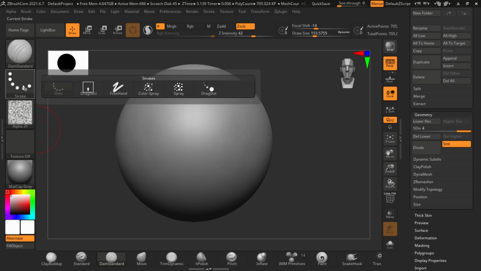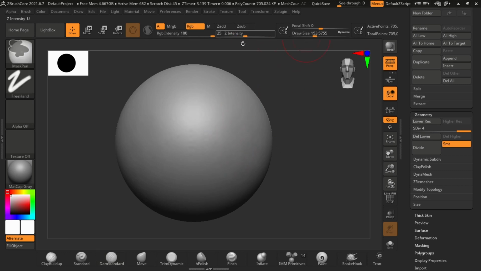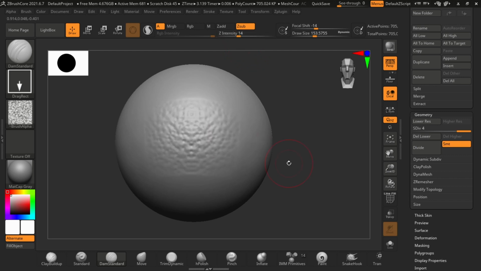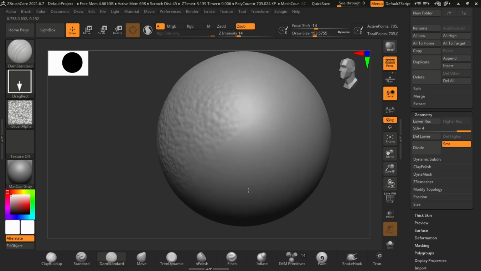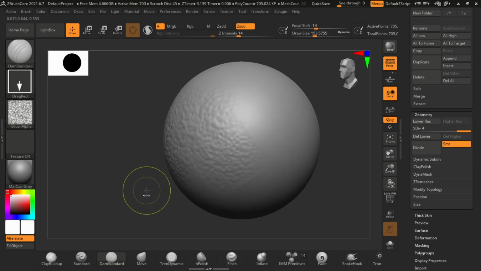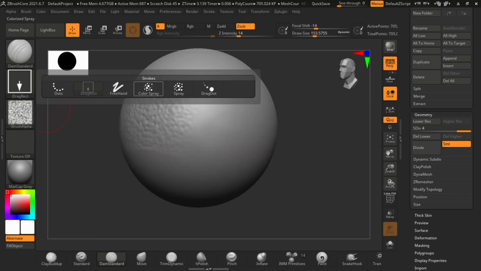Then you change your stroke from dots to either drag rect. People tend to use drag normally because it's much easier to handle, especially with a large mesh or a large character. You would normally want to handle the skin very quickly. But sometimes you can also use the color spray.